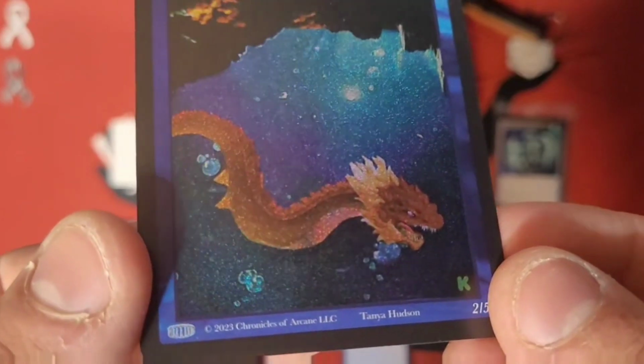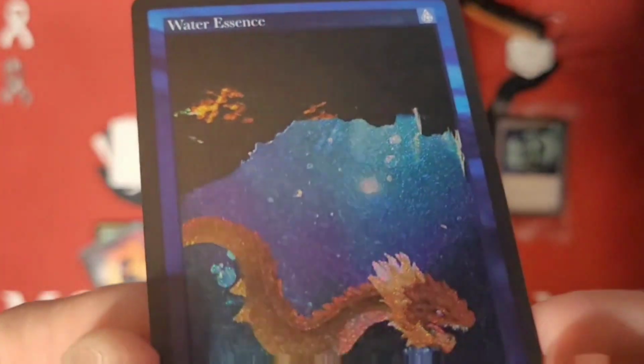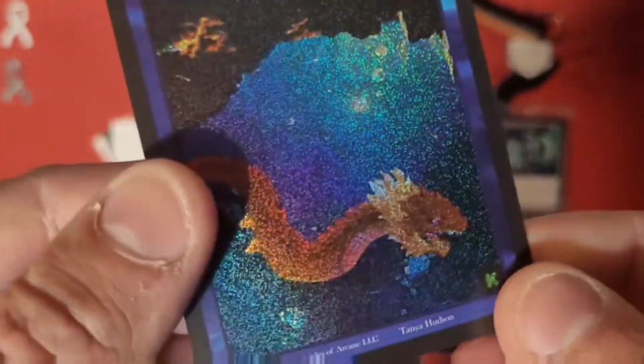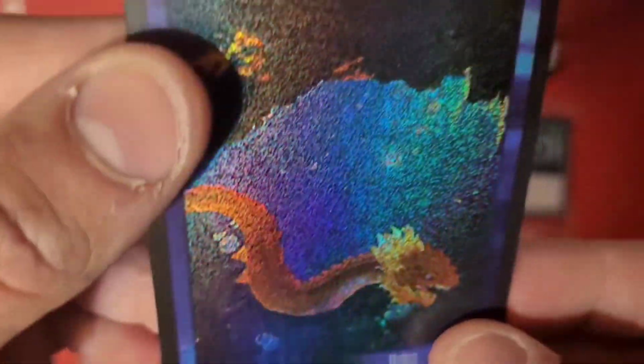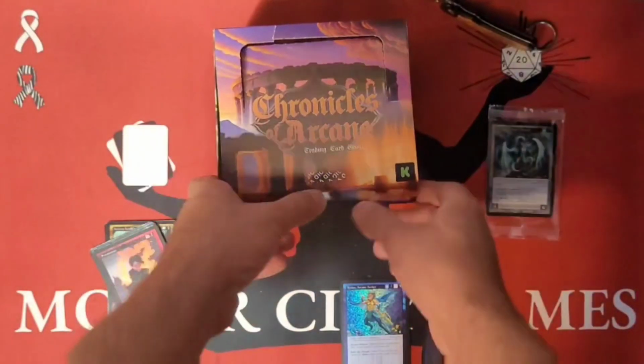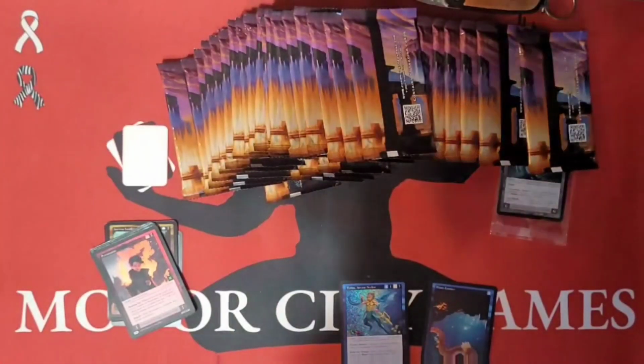Cool little sea serpent there. Water dragon, whatever you want to call it. Yeah. Nice. Sort of thin cardstock. Feels thinner than Magic. But yeah, I don't know. I'm not a big fan of the foiling here. But maybe like a tumor, it'll grow on me.